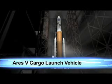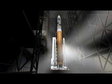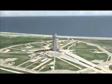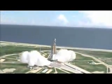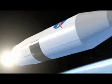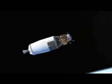The progress being made on the Ares 1 first stage and the J2X upper stage engine have direct applications to the follow-on heavy lift Ares 5 system, since this is common hardware. The Ares 5 is in the early design phase, with preliminary analysis work performed against anticipated mission requirements. Several technical trade studies have refined the early concept as the team works to take the vehicle design to the next level over the months ahead, while leveraging lessons learned from designing the Ares 1 launch vehicle, which will be delivered first.